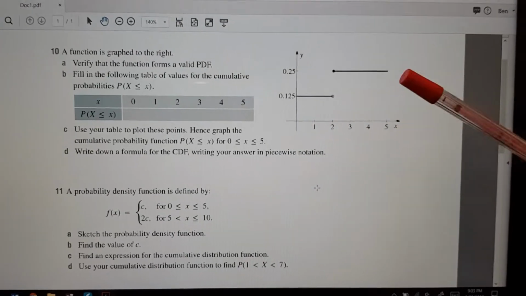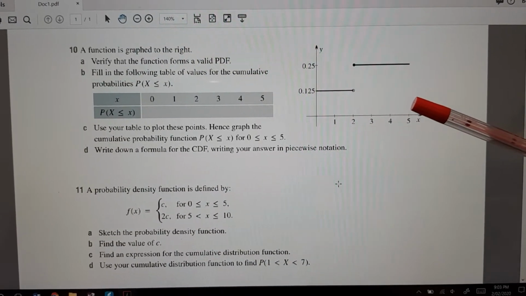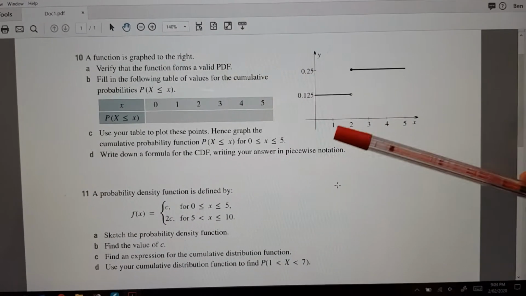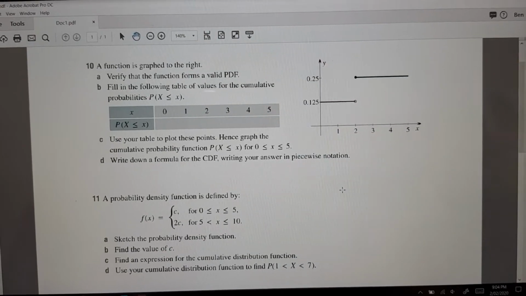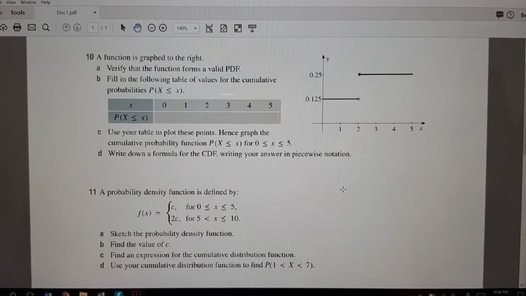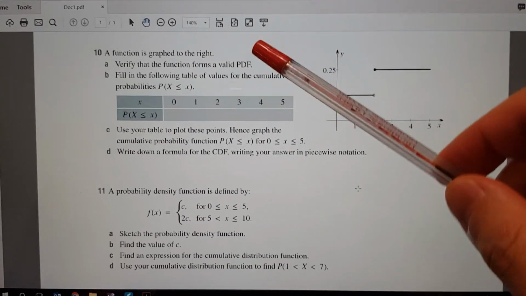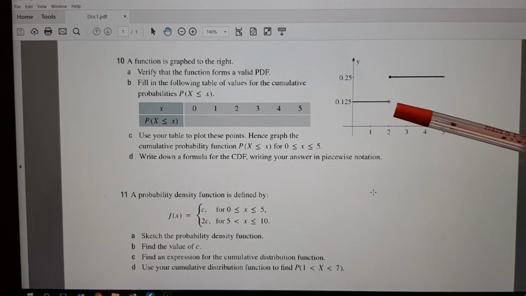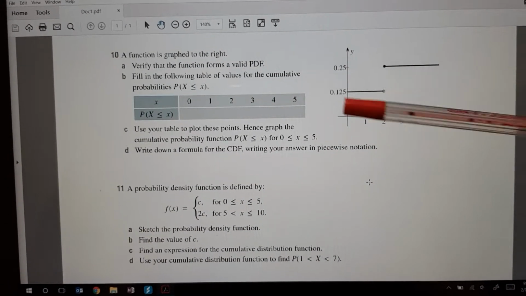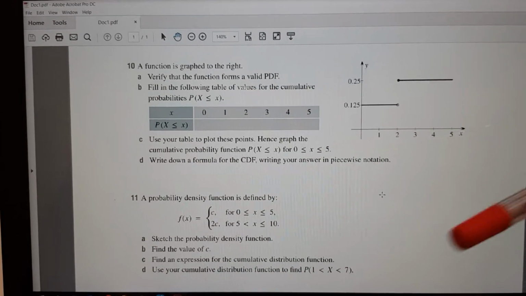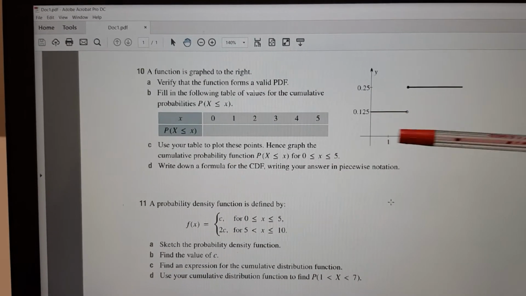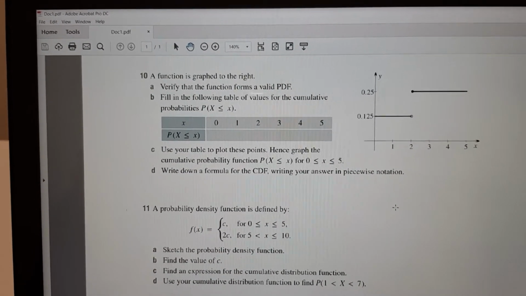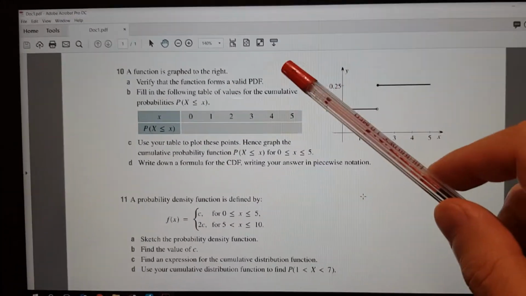All right, so interestingly, this time our little fx, or the frequency functions, in both cases are piecemeal or piecewise functions. Okay, but the way we're going to approach the question is exactly going to be the same. In part A, proving that little fx is a PDF, as usual, we show that little fx is all positive throughout the domain, and also show that the area of the smaller rectangle plus the bigger rectangle is 1. So that's basically what we're going to do with part A.